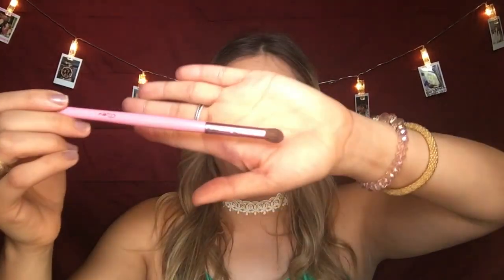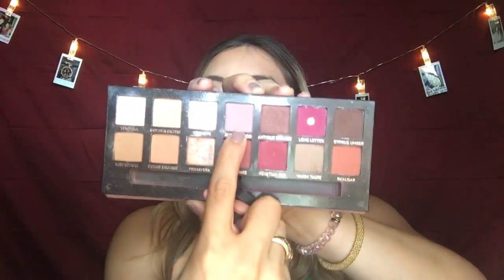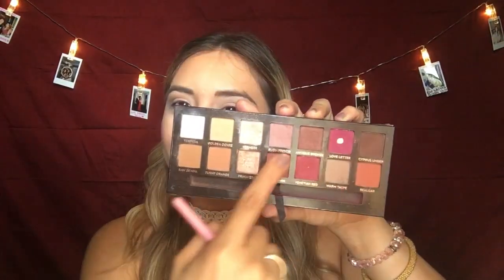Okay, so once that is done, I am gonna go into something more precise now. And for that, I am gonna use this little brush that is a little bit more round, a little more precise to help me get in there. And for that precision, I just want it to be a little bit darker, not too intense. I'm gonna go with Buen Fresco right here. I'm just gonna dip it in there. I think you can tell which ones are my favorite shades, like that one and that one. Those are my favorite shades from this palette. Alright, so we're gonna go just super close to where my eyelid creases.